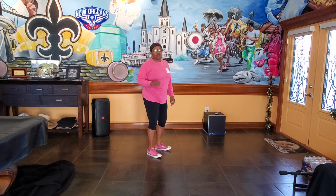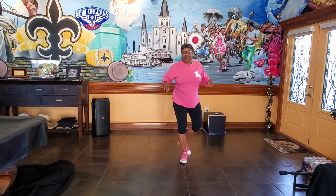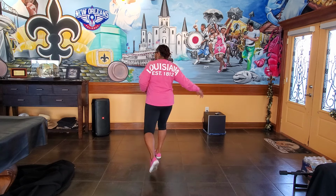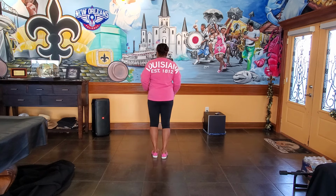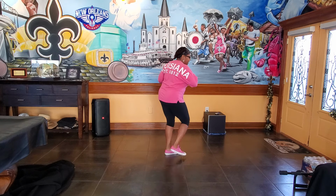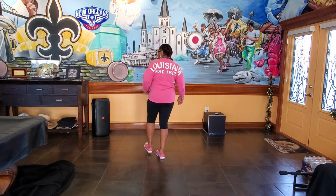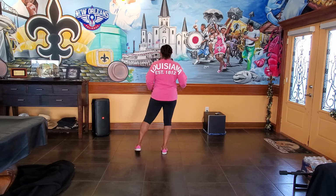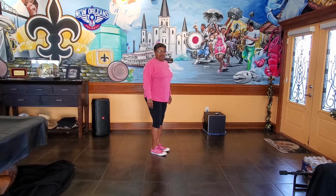So, let me show you something. The basic is left, right, left, right, left, right. Kick and cross, out and up. Coaster step, skate, skate, up and out and. Okay? So you can do it like that, which is left, right, left, right. Kick and cross, out and up. Coaster step, skate, right, left, up and out and. That speeds up. Or she does it like this.